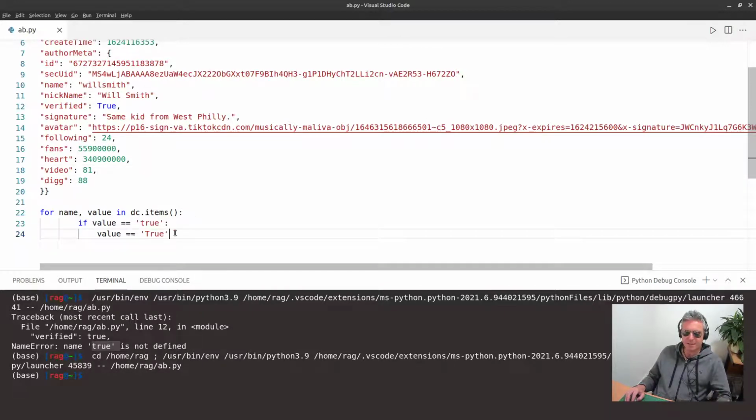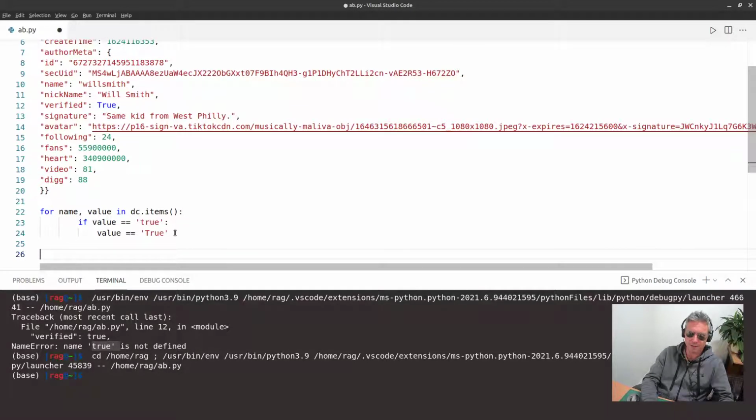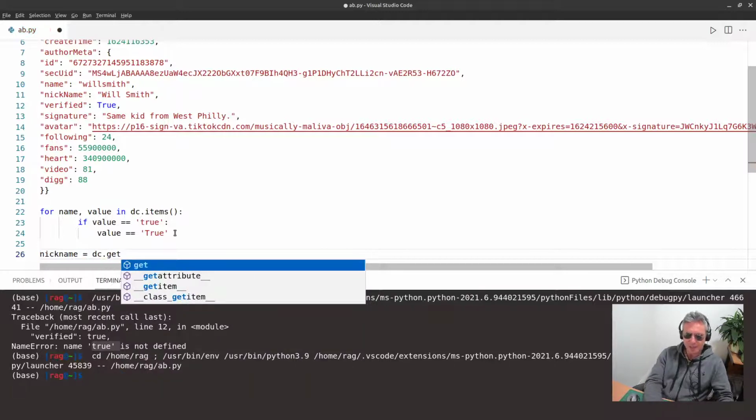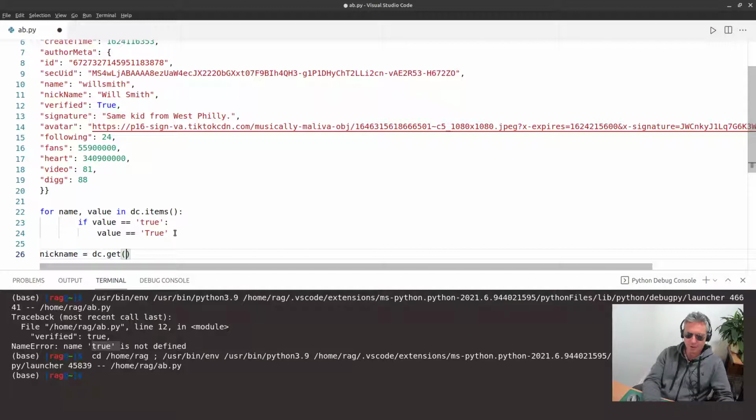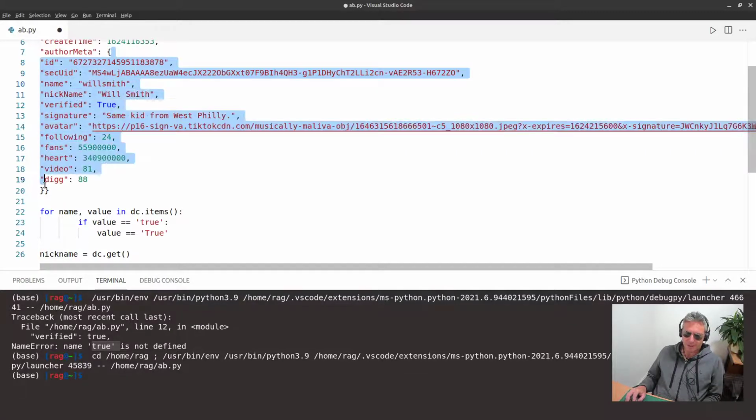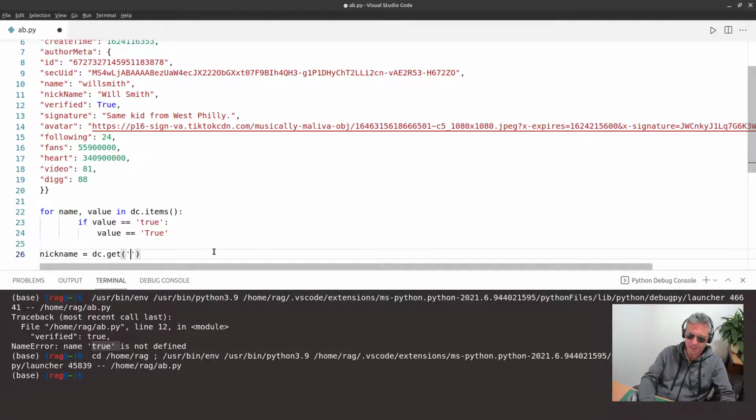Okay, so if this is what your problem is, then the next thing we need to do is extract, I believe you're asking for nickname. So really, nickname equals dc.get. We always use get because that stops you getting the error if there's none. So what we do is we identify the key that this is actually. If you look up here, you're looking for nickname, but nickname's not the key. Nickname is actually part of a value, because the value comes all the way down here. That's your key.